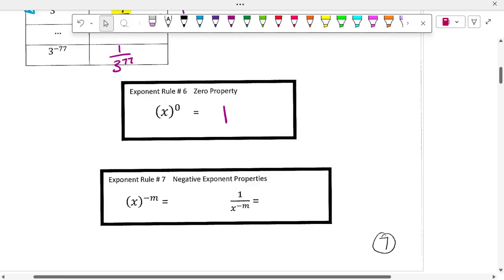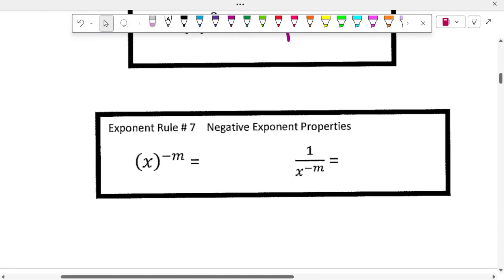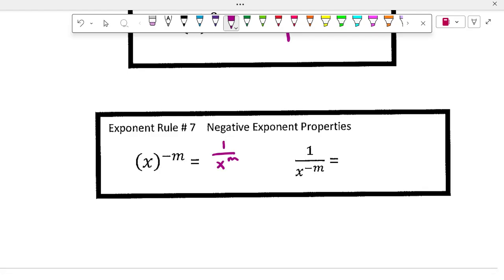So, negative exponents. All right. If you have x to the negative m, you'll have 1/x to the m. If you have 1/x to the negative m, this will be x to the m over 1, or just x to the m. So what I usually tell students: take the base with a negative exponent, just that base that's connected to the negative exponent, move it to the other side of the fraction bar, and then make the exponent positive. That's all you got to do with negative exponents.